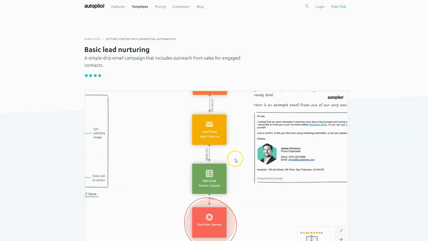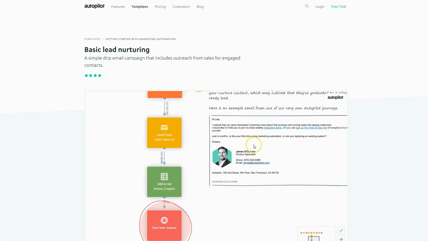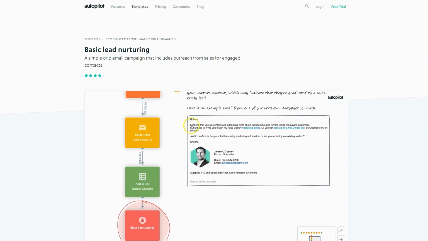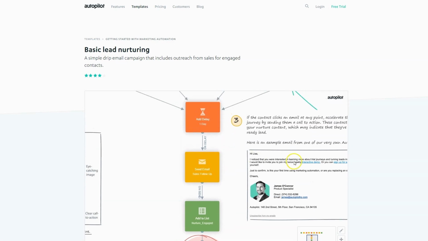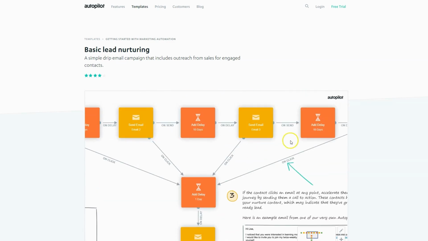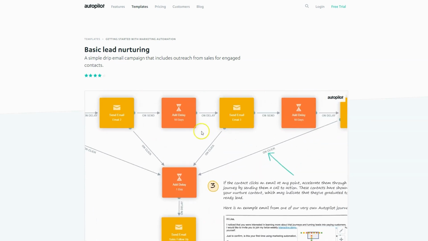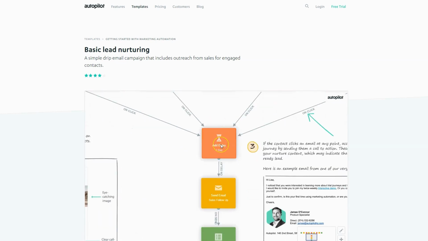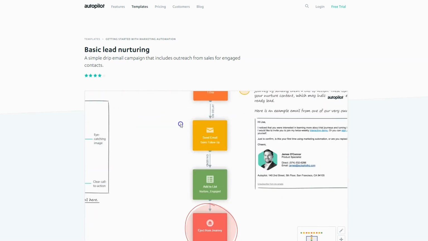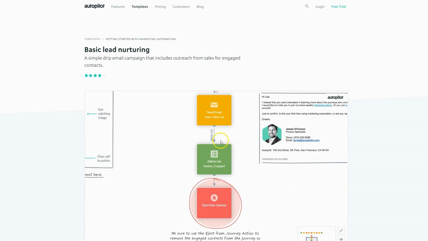which includes a sales follow-up. And here's an example of a sales follow-up. "Hi, Lisa. We noticed you're interested in learning more about trial journeys, etc., etc. Would you like to book an interactive demo?" Okay, so that's just an example of what they do over at Autopilot. That's what would be in this email. Okay, how do you know that they're interested? Because they clicked. Okay, and you used your drag and drop interface to say if anybody clicks on a link inside of one of these emails, start a 1-day timer, and then send them these follow-up sales emails.